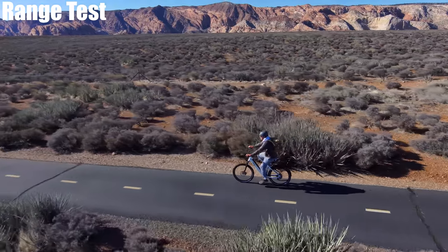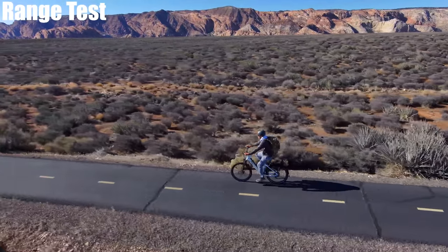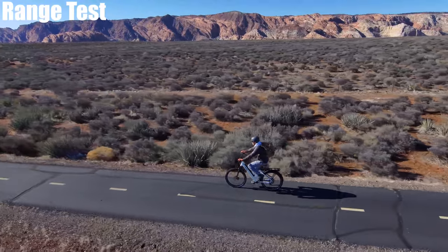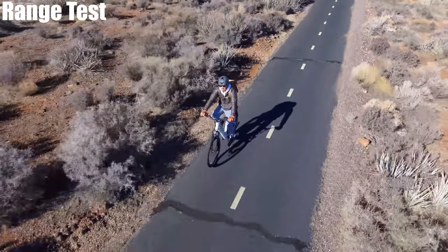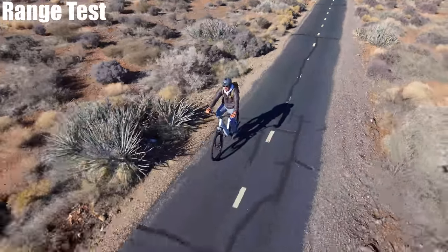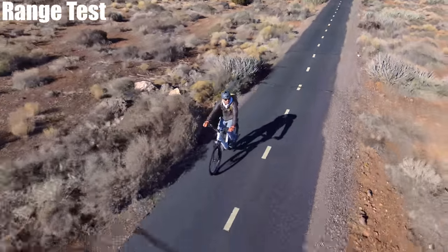As far as pedal sensitivity, in the highest gear, Gear 7, when going flat out and I stop pedaling, it cuts off within about half a second — which is typical for bikes in this price range. When I start pedaling again, it comes on in about one revolution. This is a bike where you can still get a workout on the highest pedal assist level. On a flat stretch in Gear 7, I didn't have to increase cadence very fast before I started to feel resistance, which gives you power when you need it, but you can still work out by pedaling a little bit faster.